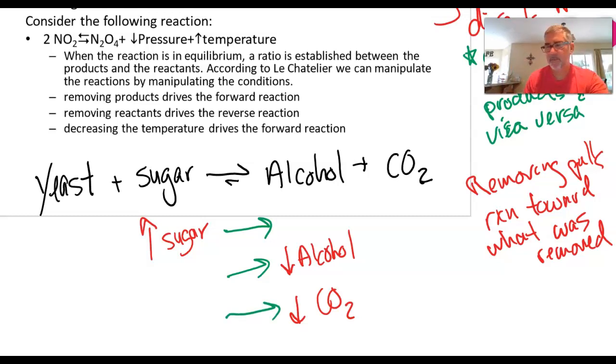So if you look at this reaction above, I have nitrogen dioxide making dinitrogen tetroxide, plus a decrease in pressure because I've decreased the amount of moles of gas, and an increase in temperature, so it's exothermic. When this is at equilibrium, my rate of making nitrogen dioxide is equal to my rate of making dinitrogen tetroxide. According to Le Chatelier, if I want to make more products, I can do a couple things. I can increase the pressure. If this is a decreased pressure, the opposite is increasing, so if I increase the pressure, I'll pull it this way. If I cool it off, because that's the opposite of an increase in temperature, it'll also pull it this way. So all of those will go this way.